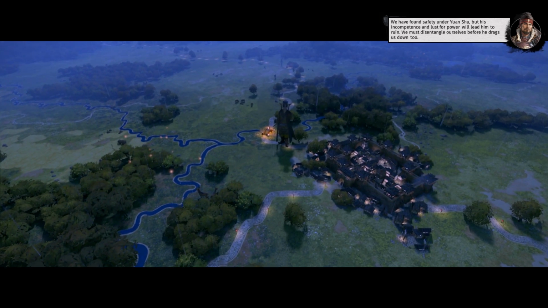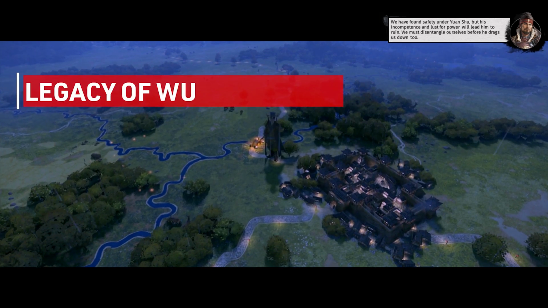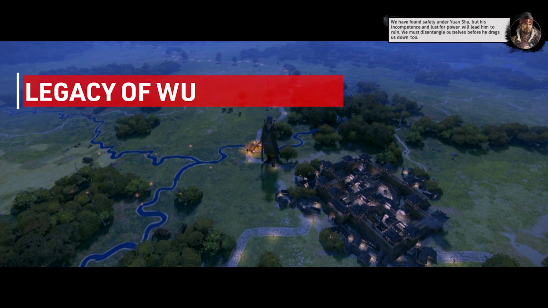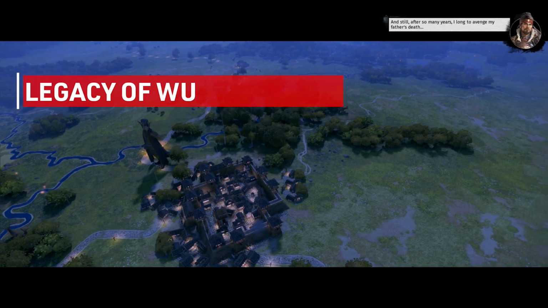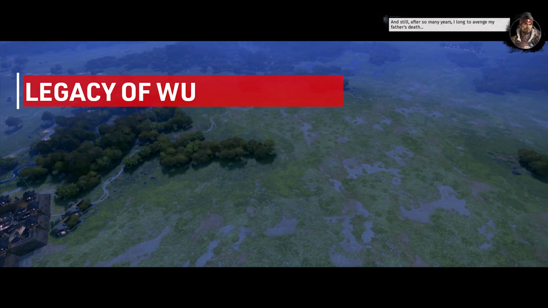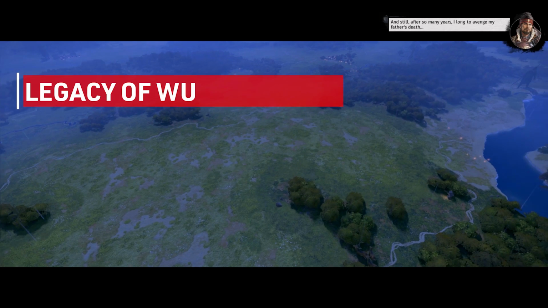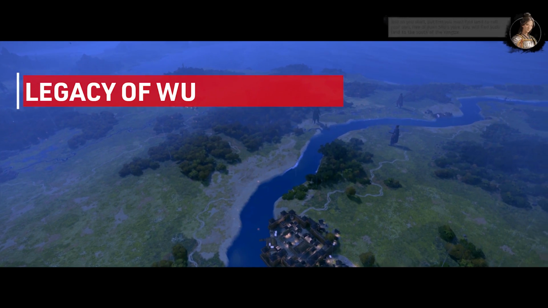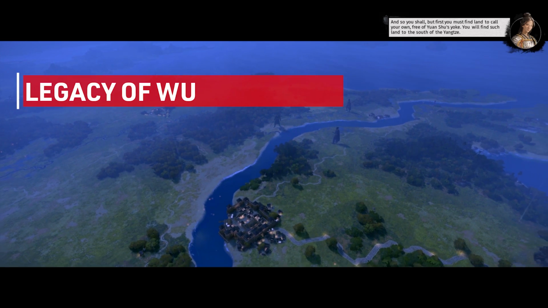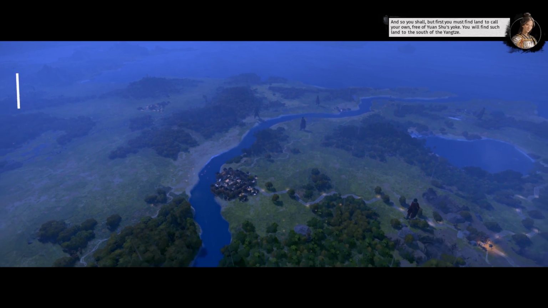Sun Tzu's mechanics fit very well with his narrative. The Legacy of Wu is a set of ambitions and goals for Sun Tzu to complete for permanent faction bonuses. These can include taking land in the south, gathering certain characters to his faction, even getting revenge for the death of his father. Completing these ambitions grants bonuses that tie into his next mechanic, Reckless Luck.